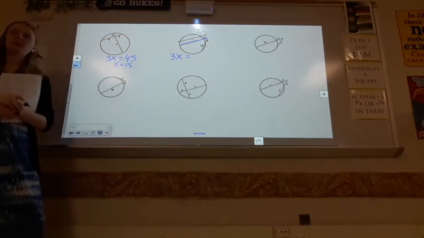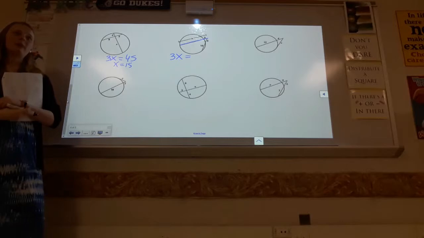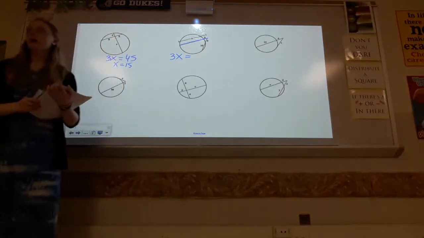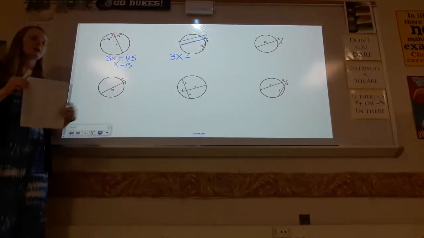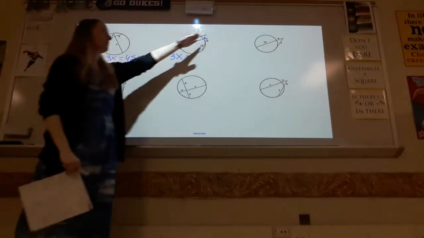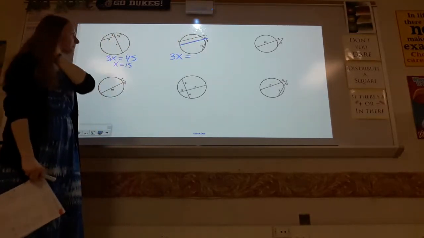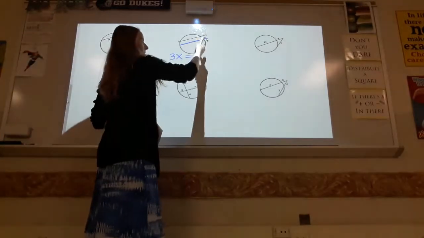I know you guys are going to be tempted because you see an x and a 3, you're going to want to add them together. Don't do that. What does this bracket mean? The whole thing. Look for brackets and take them seriously. If they give you a bracket, they've already given you the whole length, so you don't add the 3 onto the x. The x is the whole thing by itself. The 3 is just the outside part. And then what about for the second?